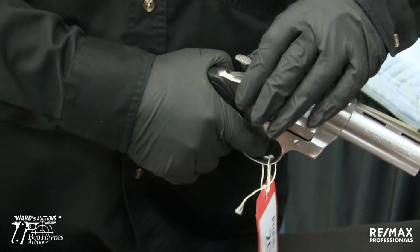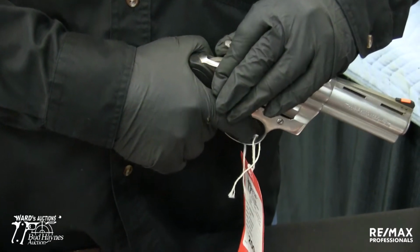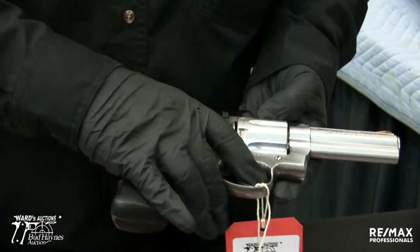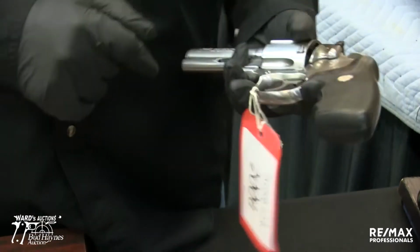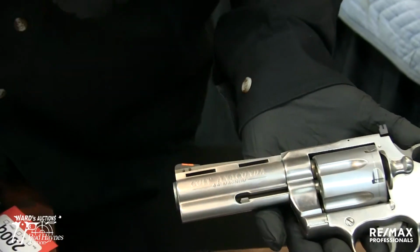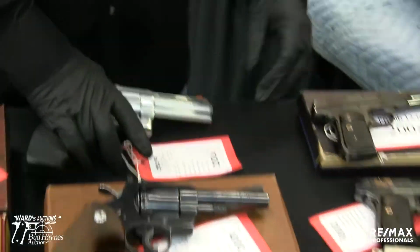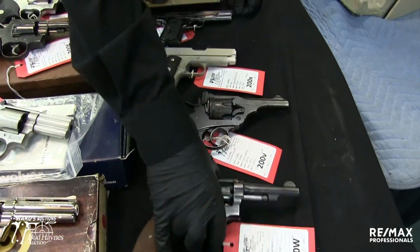That was just your lockup. It's a bit deceiving when you're trying to hold it so you're not doing a real gross dry fire. But a nice trigger there. These are not, again, a Python trigger. Anaconda well emblazoned on the side there. But they're a nice trigger. That's in the 44 Magnum. Big bada boom! On whiskey, on the Victory.